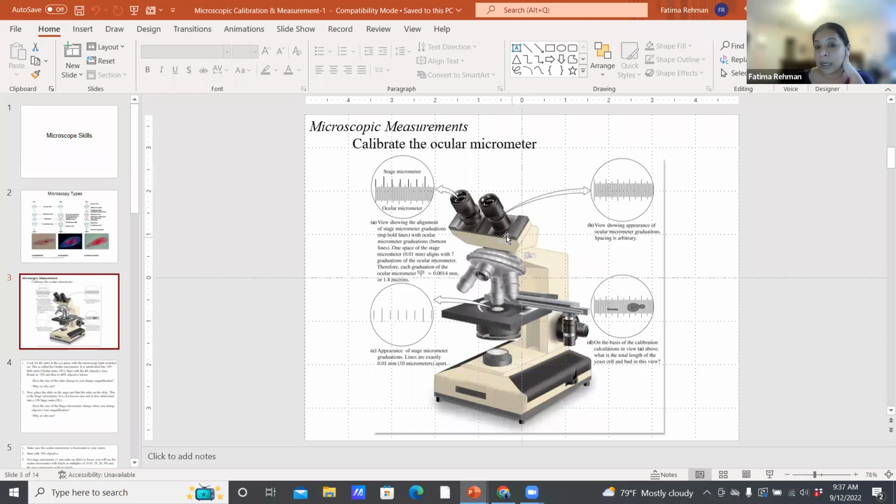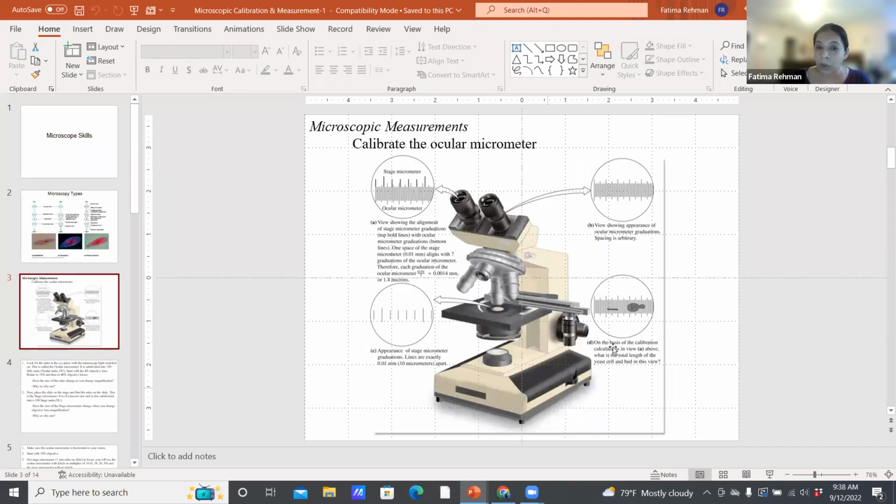The oil should only be utilized for the 100x objective lens. Our goal is to never get oil on any of the other lenses. So in class, I always tell you guys to fully focus your image all the way up to the 40x objective lens. Then move your nose piece so that it is beyond the 40x objective lens. Add a drop of oil onto your specimen, onto your actual slide, and then go to your 100x objective lens to crisp up the image and to look at it in the oil immersion lens. And even though the oil immersion lens is meant to be utilized with oil, it still scratches the lenses. So you want to make sure to clean up all the lenses afterwards, any place that there is oil, with the lens paper and the cleaner that's provided for you in the lab.